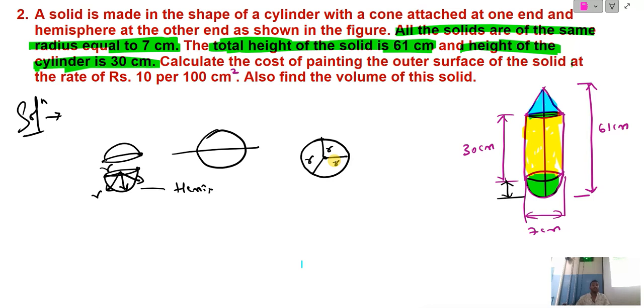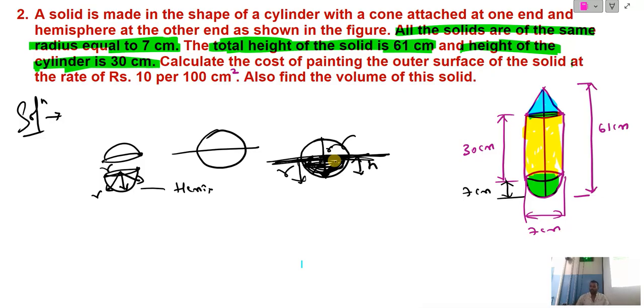So here we can say that the radius of the hemisphere and the height of the hemisphere are both equal. Now if I cut this, what is this? Radius only. From here to here is height. This is my half circle. If from here to here is radius, then here to here is also radius. So we can call it 7 centimeter. The height of the hemisphere and the radius of the hemisphere are always equal.